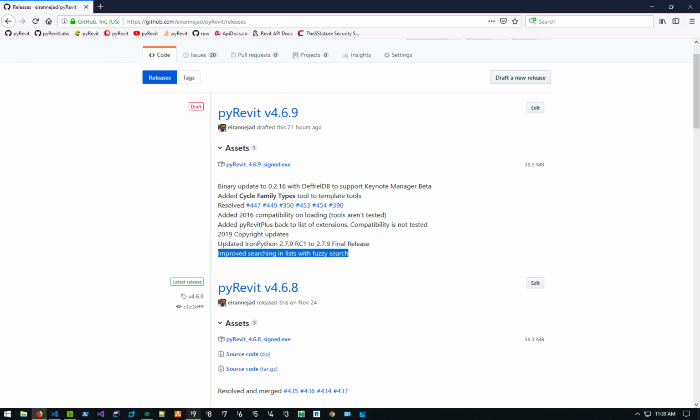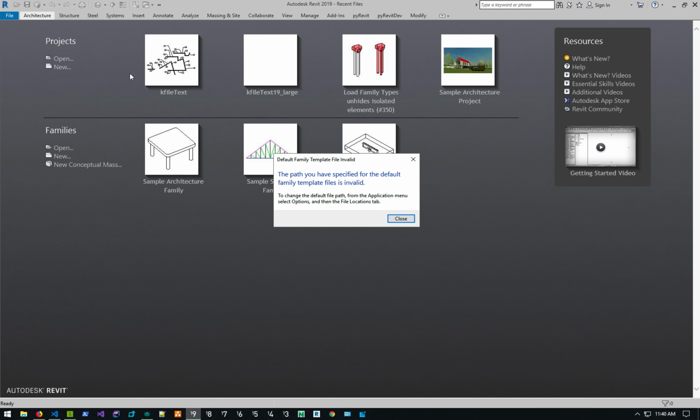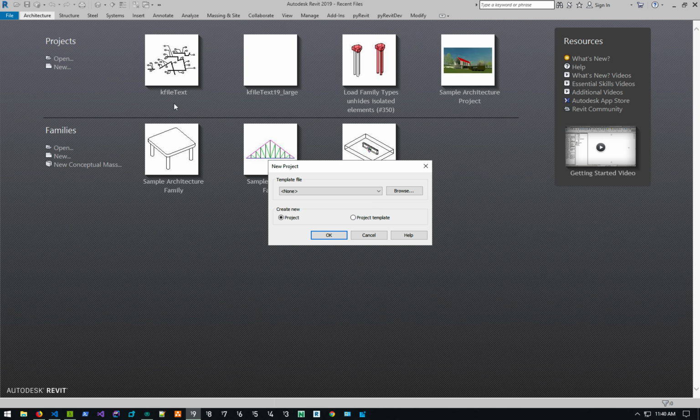Also, per one of the requests from the users, I spent a little bit of time and updated the search mechanism for lists. Whenever you open up something you want to apply, and then pyRevit asks you to select sheets or select a series of options from a list or select a couple of views or revisions and stuff like that, it always shows you this template list window that has a search bar, a filter bar on the top. So the fuzzy searching has been added for that. So you can use different words and stuff like that, and the match doesn't have to be identical for it to actually perform a match. And I'll show you how the new system works.